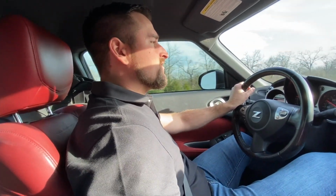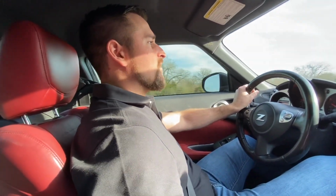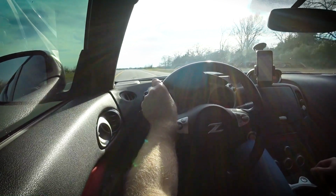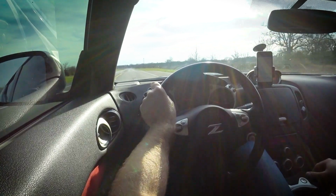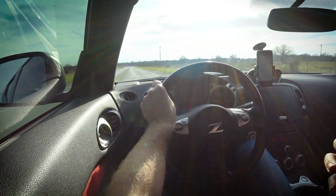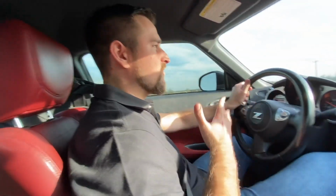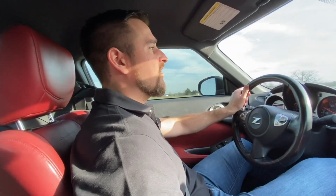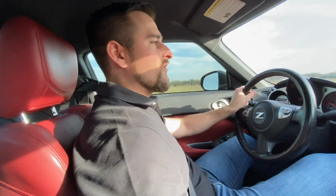And then also the driving experience is very raw. I was actually very surprised at how raw this car was. I didn't really expect that at all. On my other video, I mentioned that in a negative light, but the reality is, if you want a sports car, I think there's value in having a rawness factor to it. I wasn't expecting the rawness that this car has, with the fact that you can buy a Nismo that's more of a performance version of the 370Z than this car. I thought the rawness factor might have been reserved for the Nismo, but this car is a very raw feeling car. You really feel the road in it.